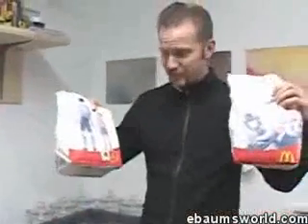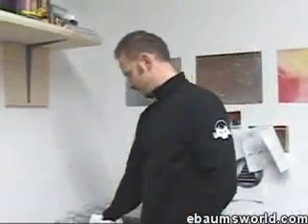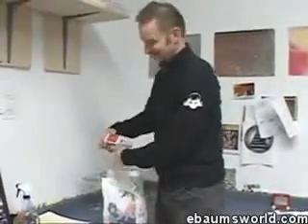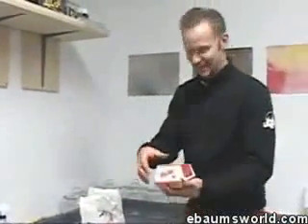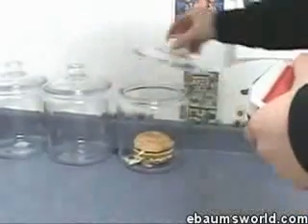I got my two sacks of McGoodness right here. What we're going to do is give you an idea of how this food is breaking down in your body. I'm just going to put it in some jars to show you how it breaks down on its own over time — over the next four, five, six, seven months. So in here we've got my favorite right there, the Big Mac. We're going to put the Big Mac right here in jar number one.